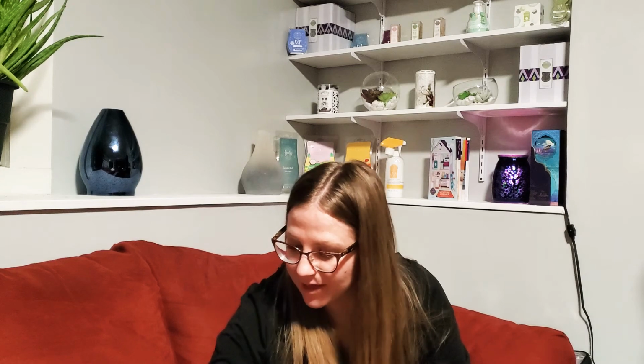The next one we have is Now and Zen. I love Now and Zen. So glad that this is back. Sunny grapefruit balances calming chamomile in a yin and yang kind of love story. So yeah, you have the bright fresh grapefruit, but then you have the calming, relaxing chamomile, and they go together beautifully.